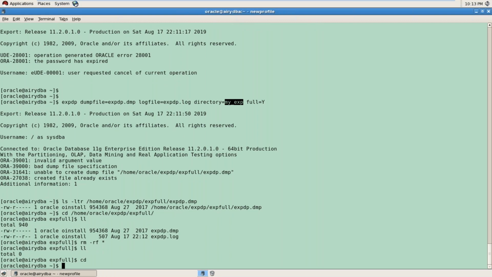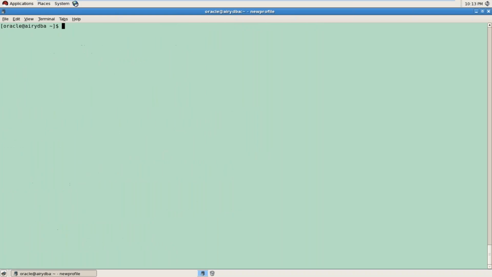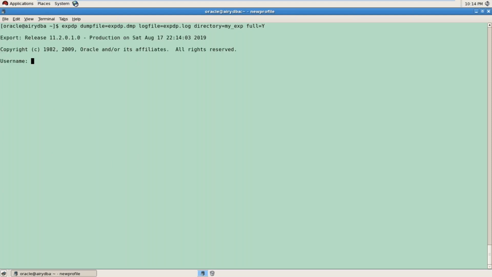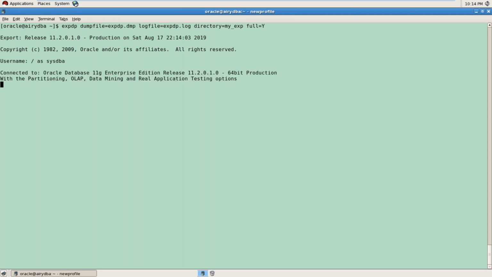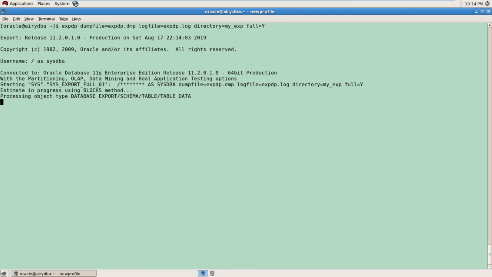Running that command again, either you give the system user password or any other username and password, or you just run it with OS authentication. That will start, and it will take some time.